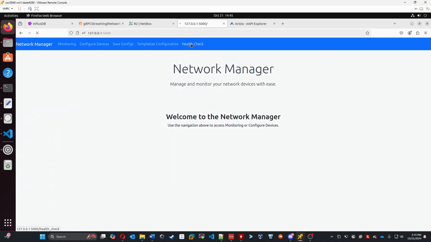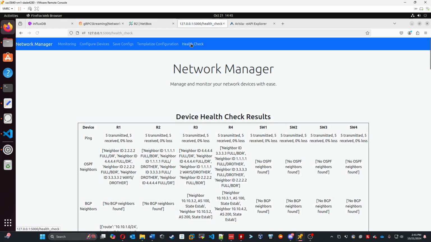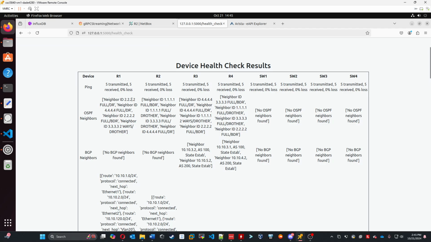We can show what that looks like. Click on health check here. That was successful. I parsed that output to show the transmitted and received packets and the loss percentage, to show that I have full connectivity.